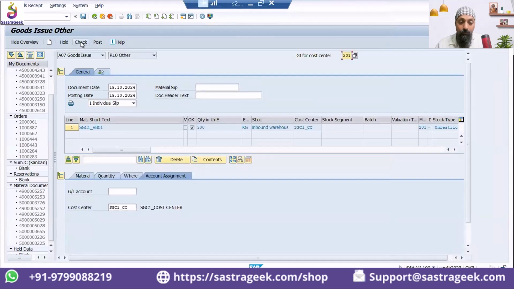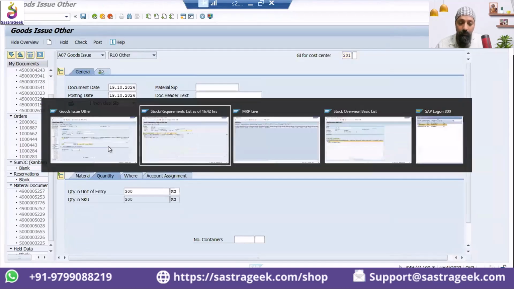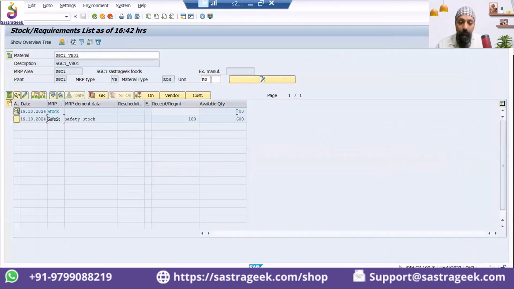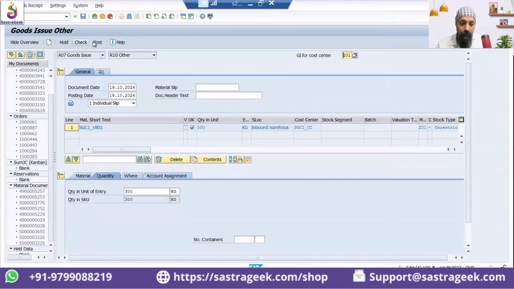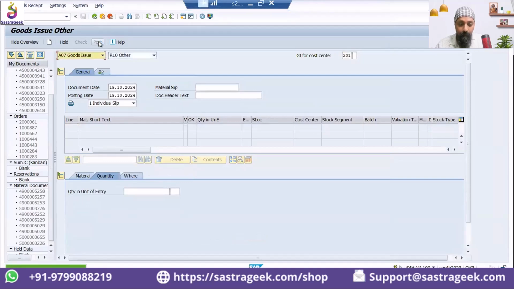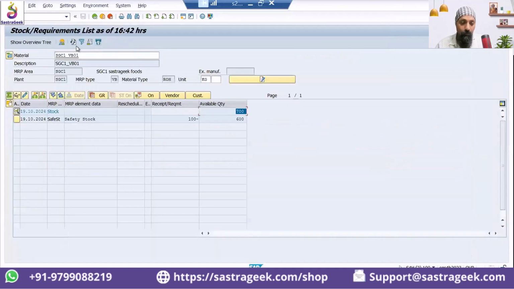Check it. This will reduce the stock. Quantity is 300, so it will reduce the stock by 300. Right now I have 700. I expect the stock will become 400 after this transaction. Post it. Let me refresh it.